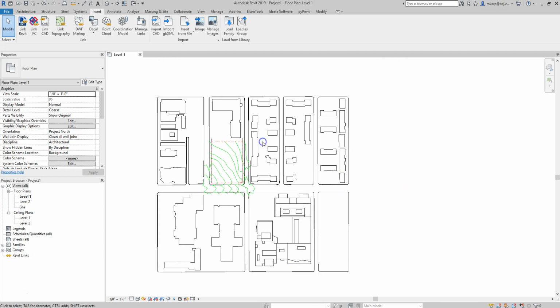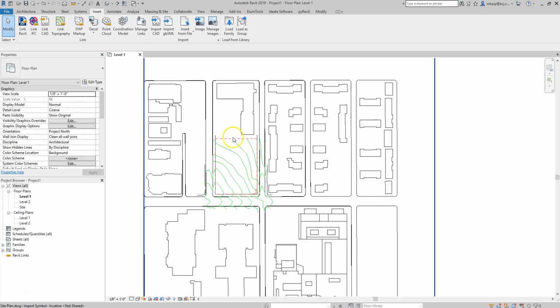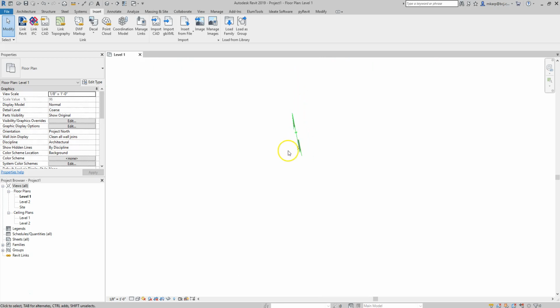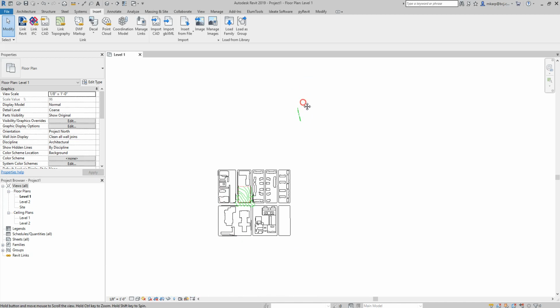Alright, so we have this CAD file in here. It's going to be the basis for us working. It has a north arrow up here. So what we're going to first do before we get too far into anything is make sure we have our location correct and we're pointing to the north correct. So to do that, we'll come up on to your tabs and go to the Manage tab.